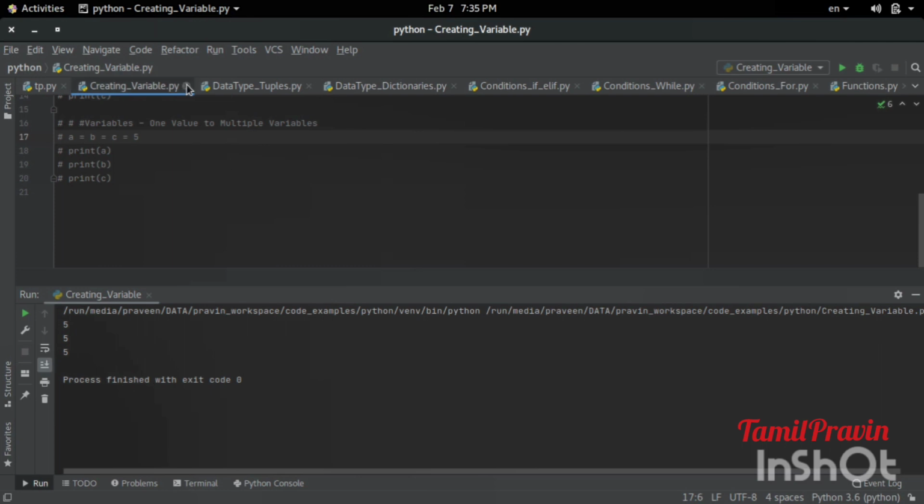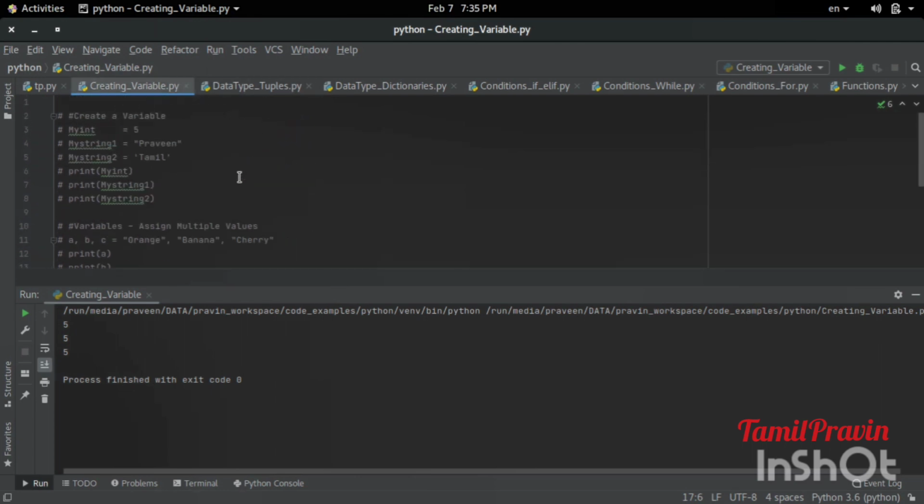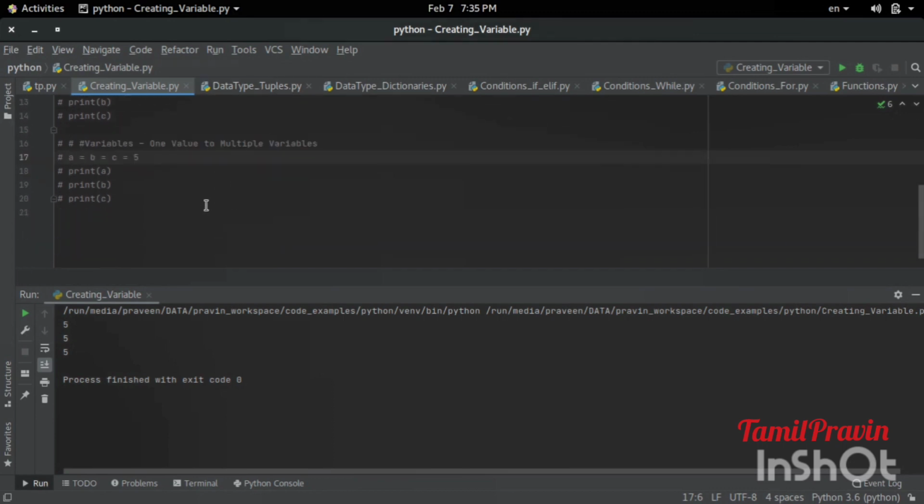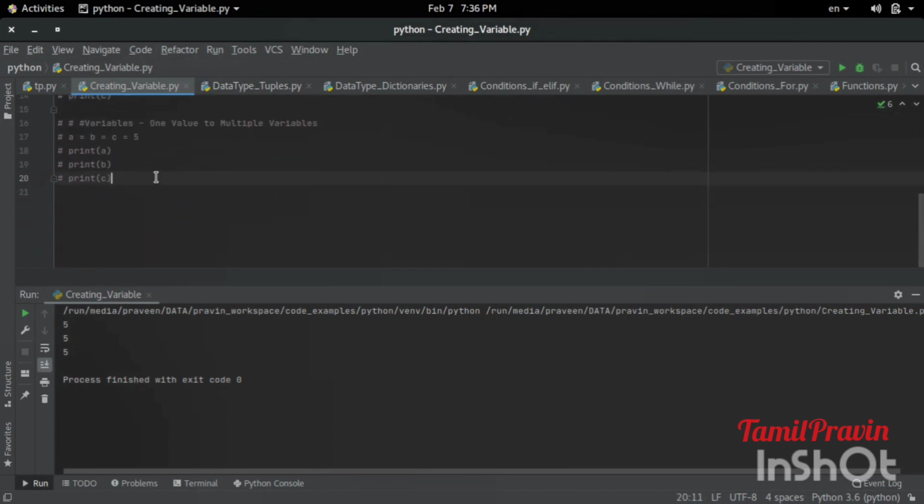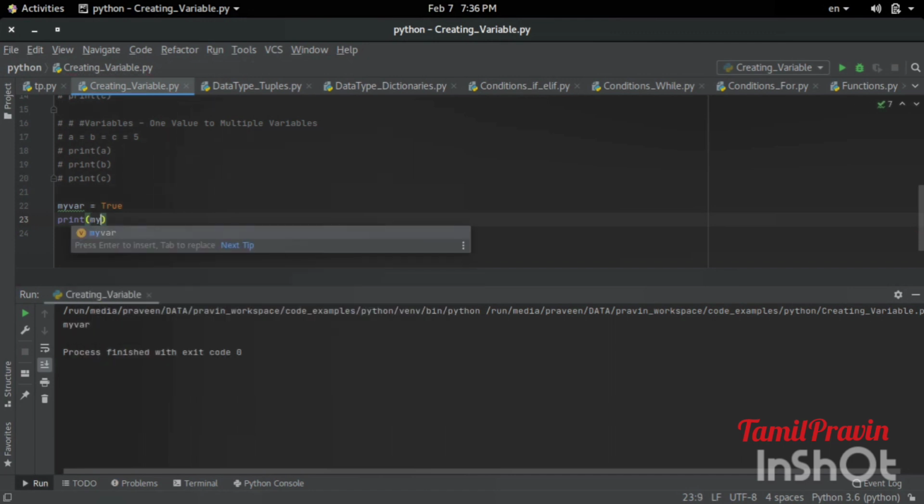Let me show some other examples. Sorry, I have to print the variable my var. True.